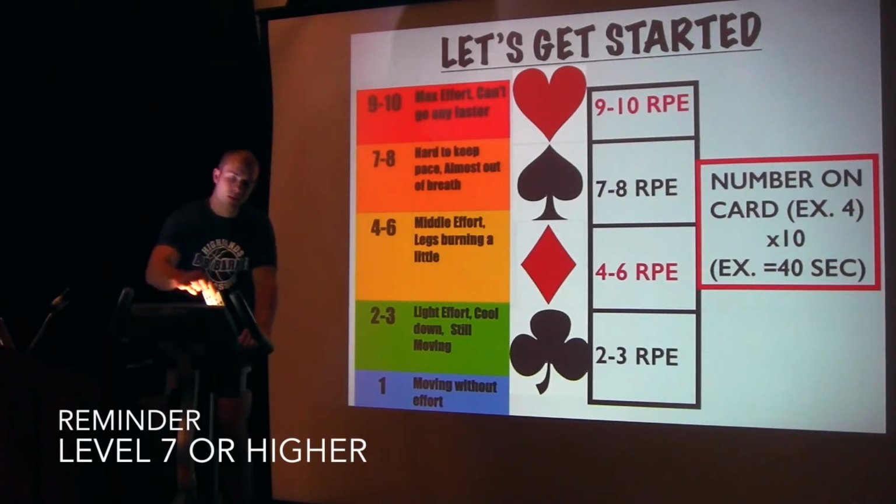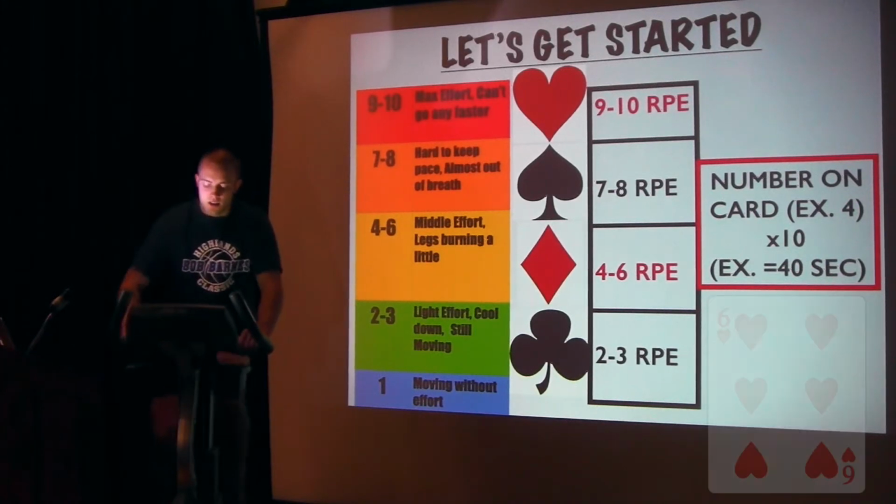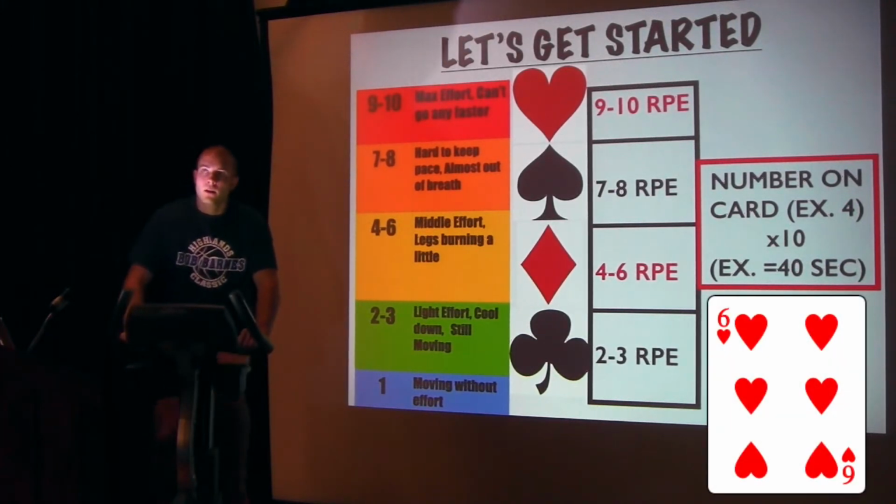And our next card is going to be the 6 of hearts. So this is going to be a good one. This is full effort for 60 seconds. Go.